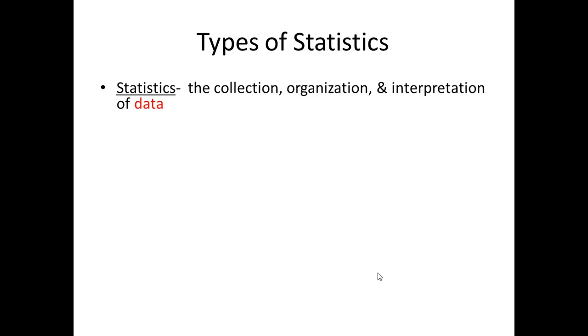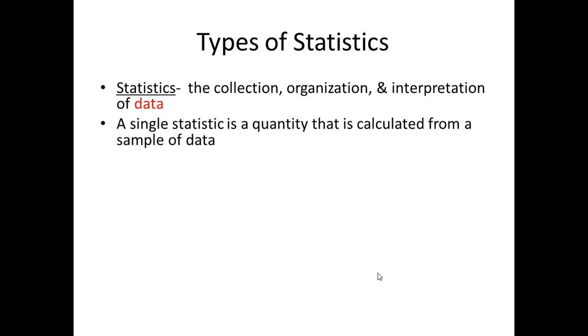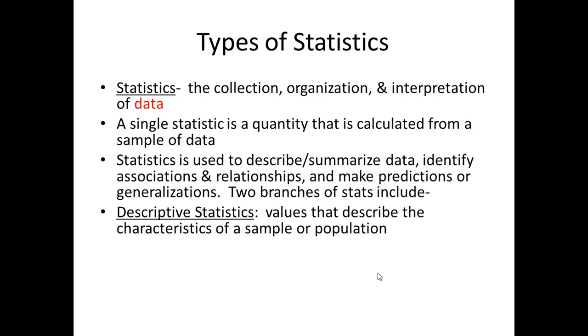Statistics is the collection, organization, and interpretation of data. A single statistic is a quantity that is calculated from a sample of data. Statistics is used to describe, summarize data, identify associations and relationships, and even to make predictions or generalizations to the larger population. Stats is divided into two broad categories.